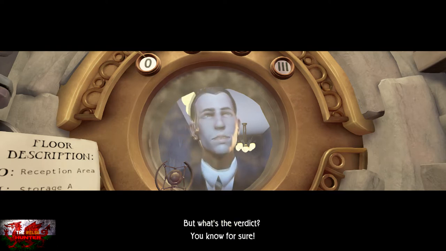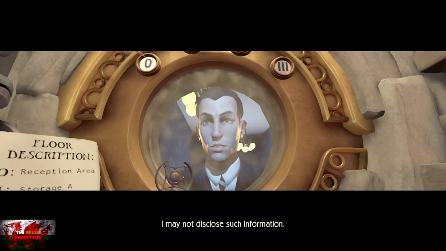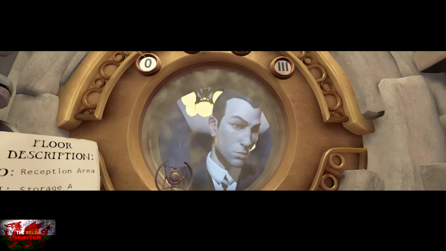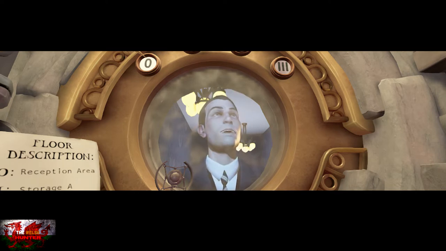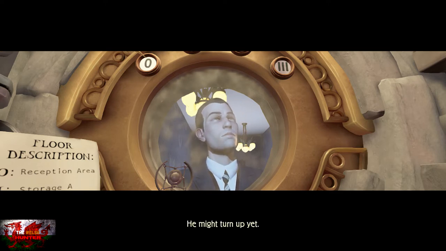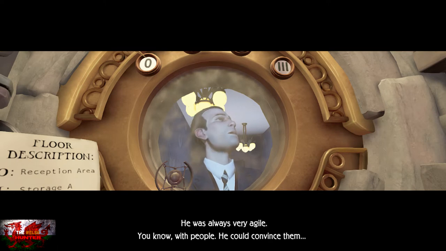But what's the verdict? You know for sure. You may not disclose. This is the procedure. You and your procedures. You know my best friend is missing. I'm afraid something might have happened to him. Why am I thinking about him now? He might go back. Gregor would have helped me in this trial. He was always very agile, you know, with people. He could convince them. A born salesman.